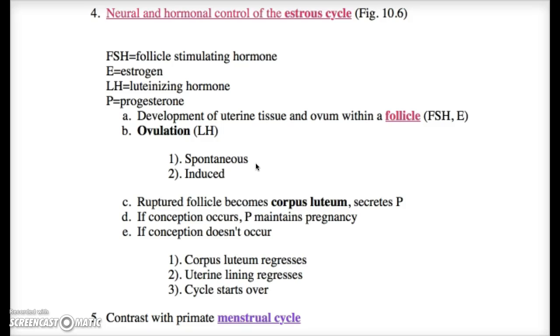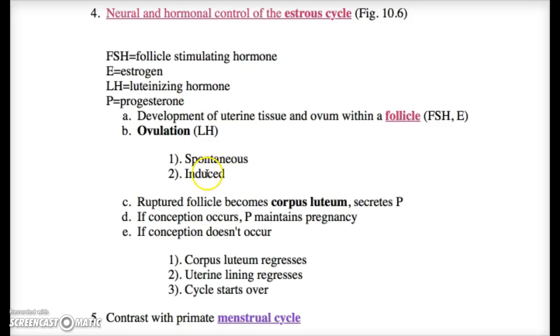The sequence of events and the changes in hormones happen no matter what kind of social environment or behavioral interactions the female has. That's what humans have. That's what most mammals have. Ovulation happens no matter what the social environment is, whether a female actually mates with a male or not.